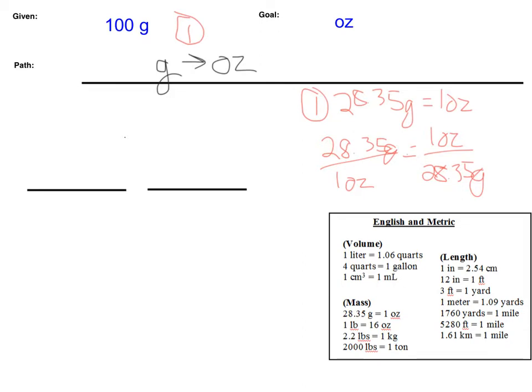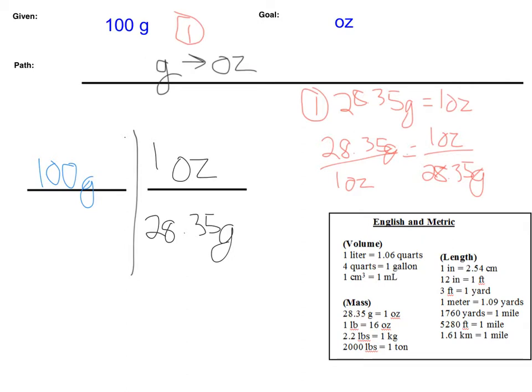So we take what we're given, which is 100 grams. Whatever we want to convert is our given. We're going to need one set of tracks again because we only have one conversion. We only have one arrow. And now we need to figure out, well, what unit goes on top? What unit goes on bottom? Since I have grams on top, I don't want grams in my final answer. So we need grams to cancel out. And in order to do that, I'm going to write 28.35 grams, and that was equal to 1 ounce. Grams on top, cancel out grams on bottom, and we are left with our desired units of ounces.